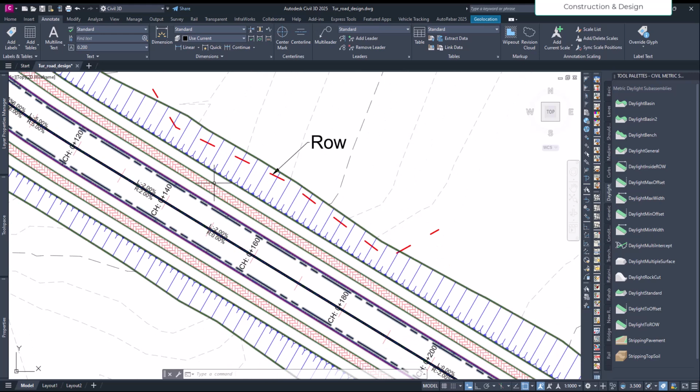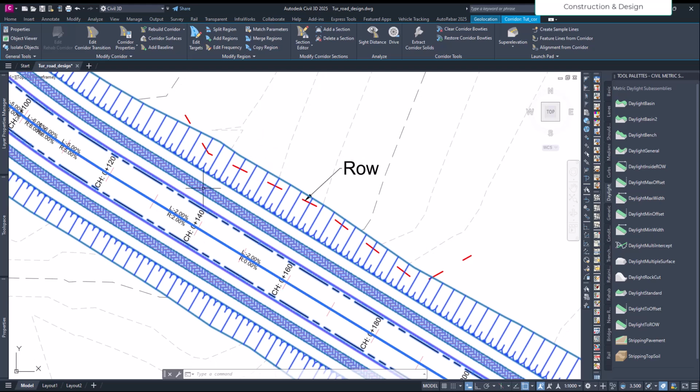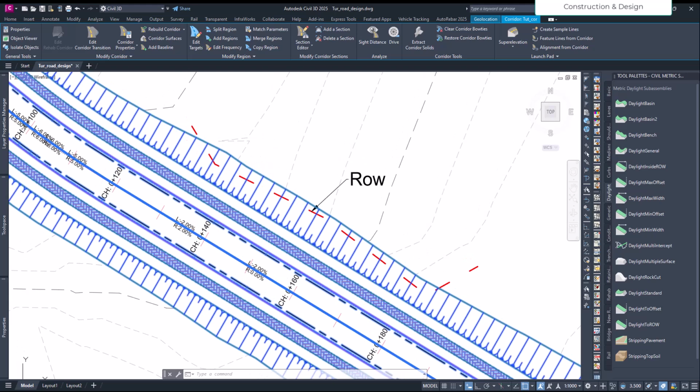So the first thing that we will do here is split this part. If you want to learn more about manipulating corridors, split, merge, and other things, then you can watch our other previous videos in the description. There's a tutorial series you can find in the I button up there, and you can go and watch these videos to learn more about it. So for that, first of all, we will split this.